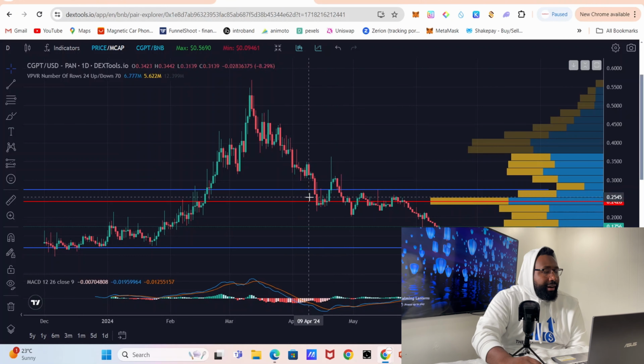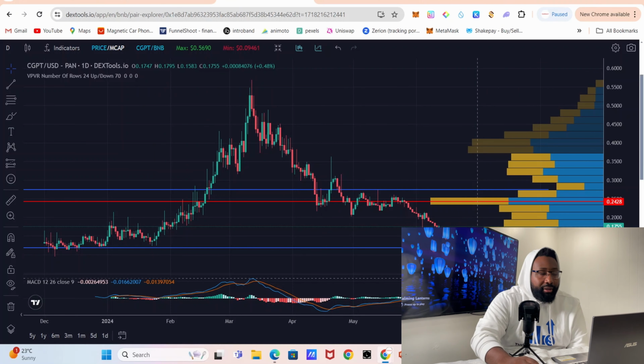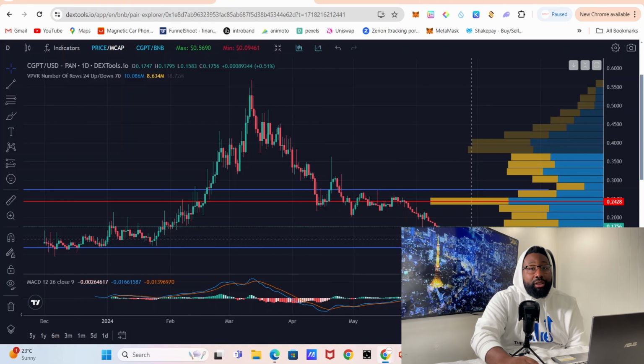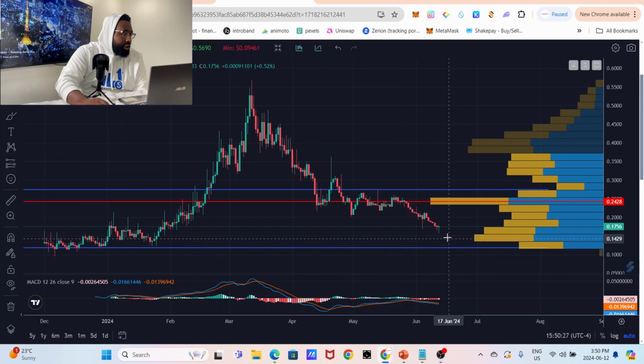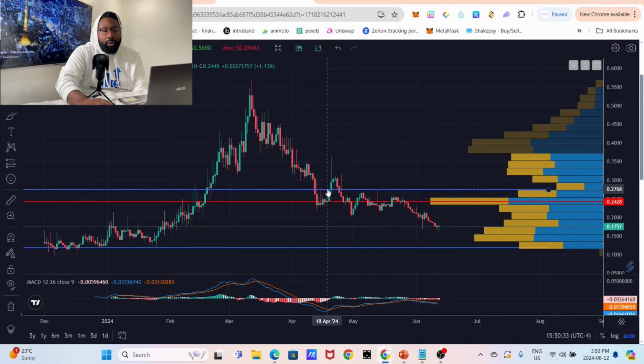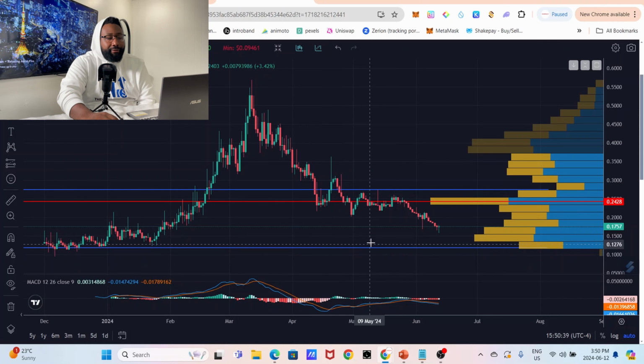I've already drawn out some support and resistance lines, and I have the volume profile fixed to the side. Now, I use a bunch of different indicators from time to time just to give me confluence, meaning I'd like to see different indicators telling me the same thing about where price may or may not move. So I'm looking at ChainGPT. It's at 17 cents, like I said, and I have some support resistance lines. I have the top line drawn out at 27.68, and I have the bottom line drawn out at 11.84, okay?